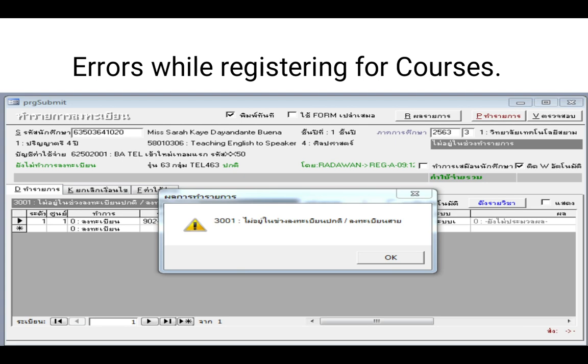I'll explain each code and each error in a minute. This is how it's going to look. The only thing that changes will be the code here. Now let's move on to these codes and see how I can explain them.